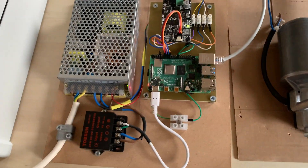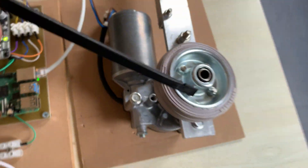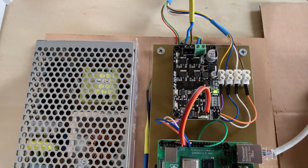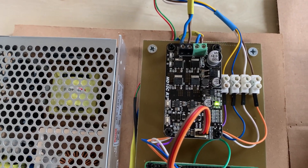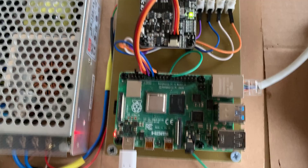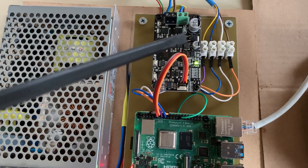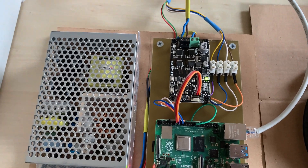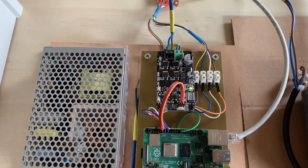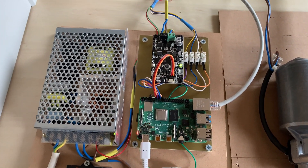The Raspberry Pi is connected to the local area network which goes off to my router, and the computers are connected there as well. Here is the little H-bridge controller, which is connected directly to the motor — I've just brought the motor in from the dome for now. This particular H-bridge controller is absolutely excellent, easily drives this motor, and it was £11.50 — cheaper to buy than to build yourself. The only connections from the Raspberry Pi GPIO port to the motor are three wires: ground, a direction logic pin, and the PWM pulse-width-modulation square wave.